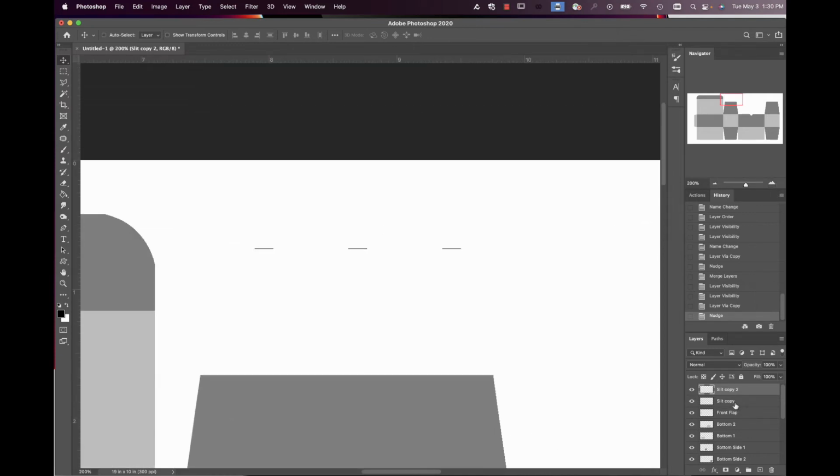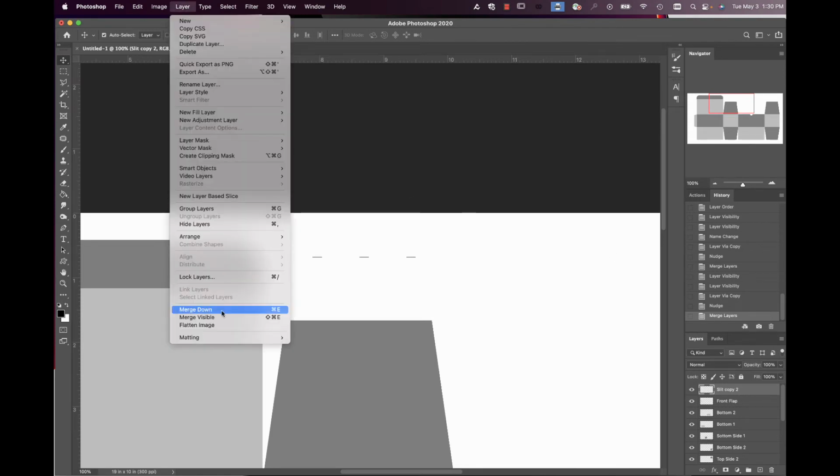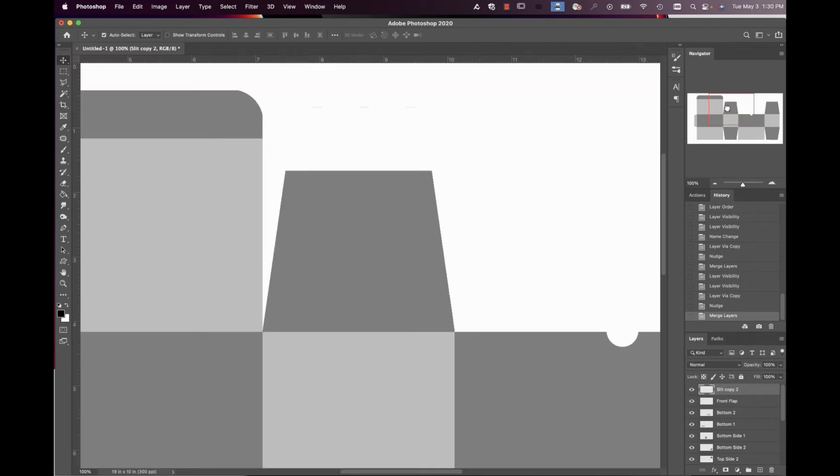So now I'm going to, again, click on the 2 slit copies, Command E to flatten it down. So all I did, Command E just combines those 2, or I can go to Layer, Merge Down, same thing. And whichever 2 layers or whichever 3 layers or however many layers you have selected, it will combine them into one. So I'm going to now turn off Auto Select. And the reason I'm doing that is because these are so small that if I have that selected and I click and miss it, I'll actually move the wrong thing. So I'm going to turn off Auto Select. Now, as long as I have the slit copy selected, I'm good.